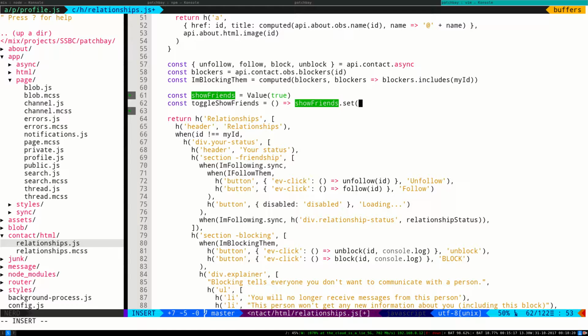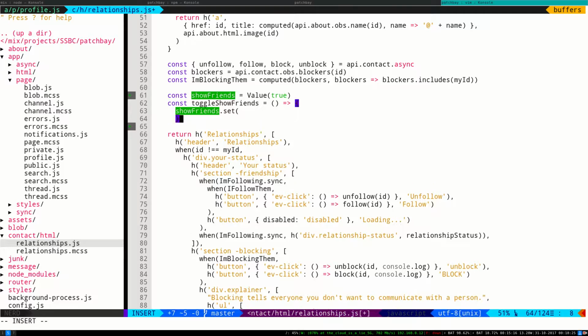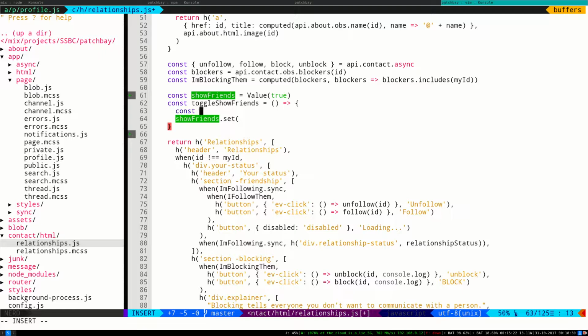And what we can do is, I'll just break this out onto a couple of lines to make it clear. We want to get the current state of showFriends, and with an observable, if you just call it like that, it's a function, and it will give you the current state.